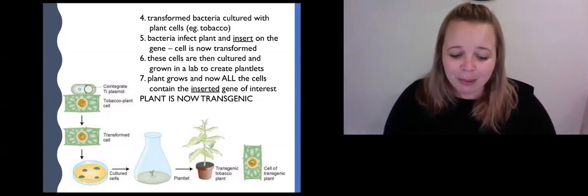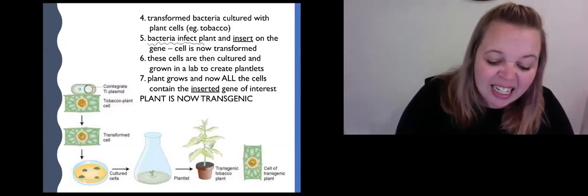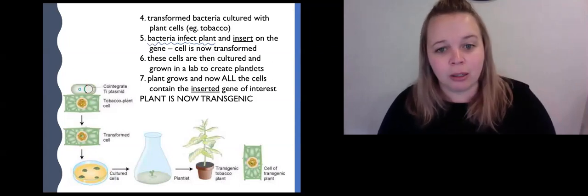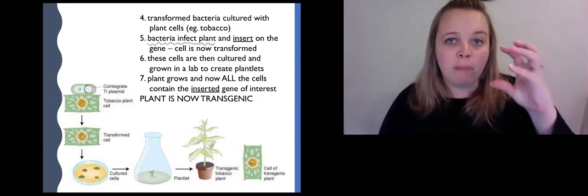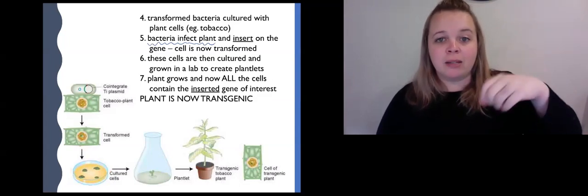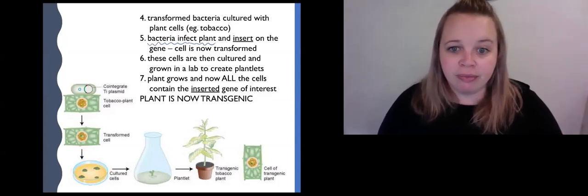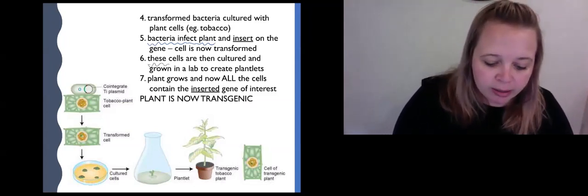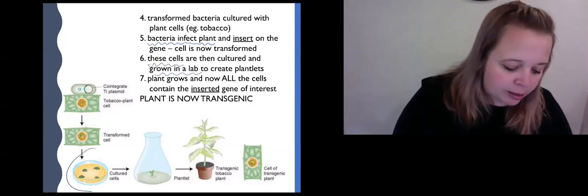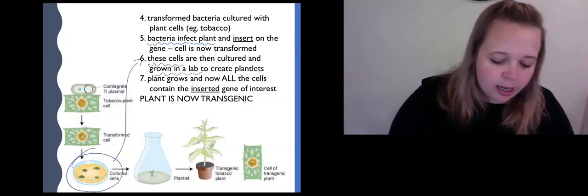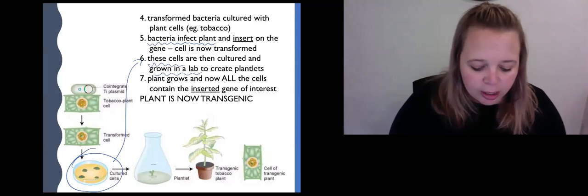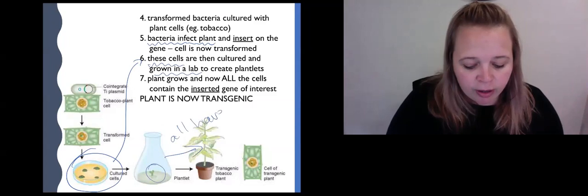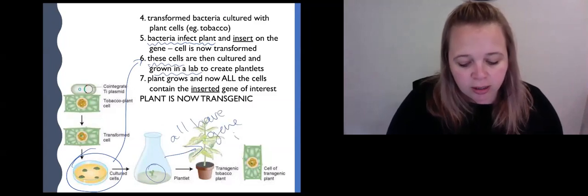And what happens is the bacteria actually infect the plant and insert the gene. It's like they act in a similar way to a virus. So they are putting their genes in those plasmids into the plant cell. That's pretty cool. So after they've done that, we grow these cells in a lab. So this is them being grown. This is number 6 up here. And that means that all these little plantlets past here, they all have the gene that you inserted.